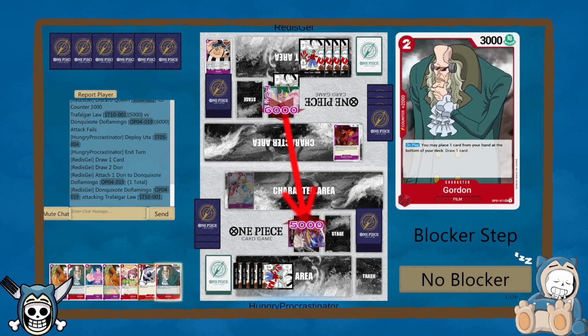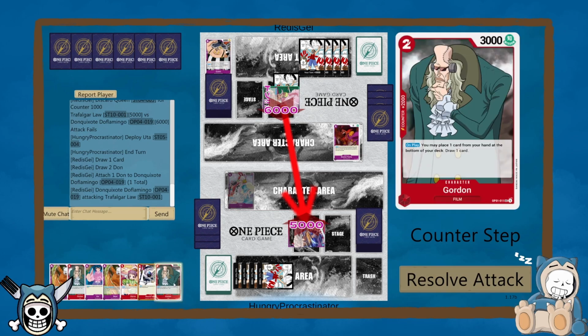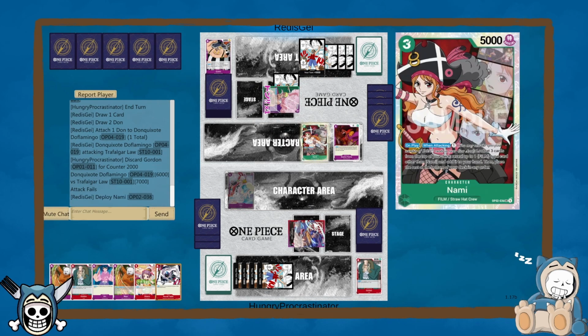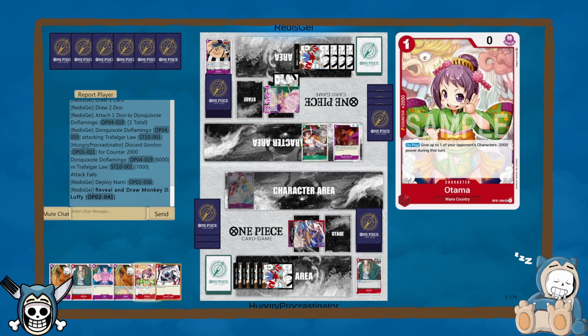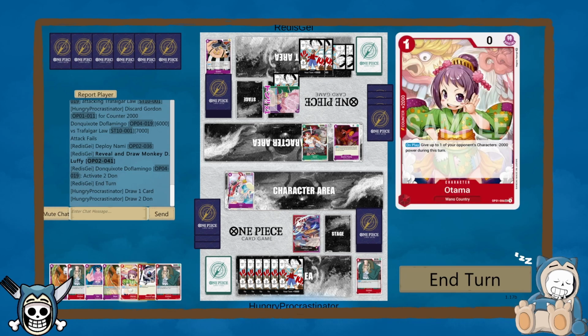So here he's attacking again, and I'm not gonna block. I'm gonna use one of the Gordons to 2k counter and see what he's going to drop for 4. Alright, so he's dropping Nami. And Nami is actually a very good card to bottom deck. And we do have the Otama to do that. So unfortunately, we're not drawing the good Gordon. But that's okay, because we do have the Otama.